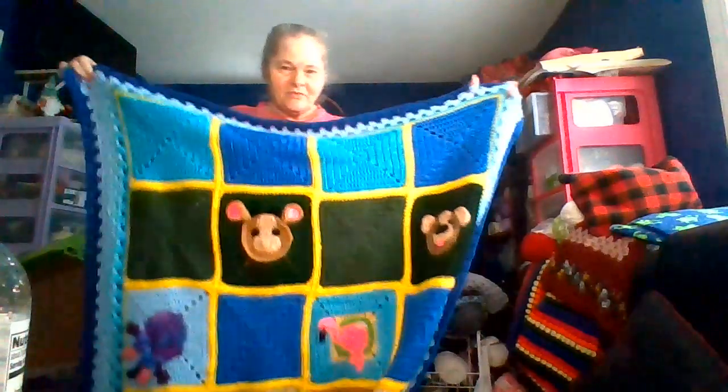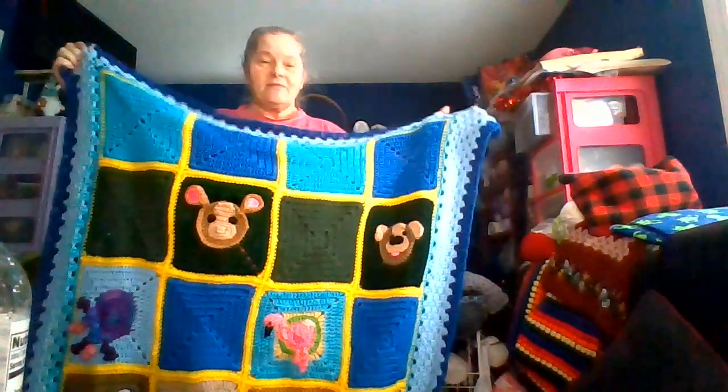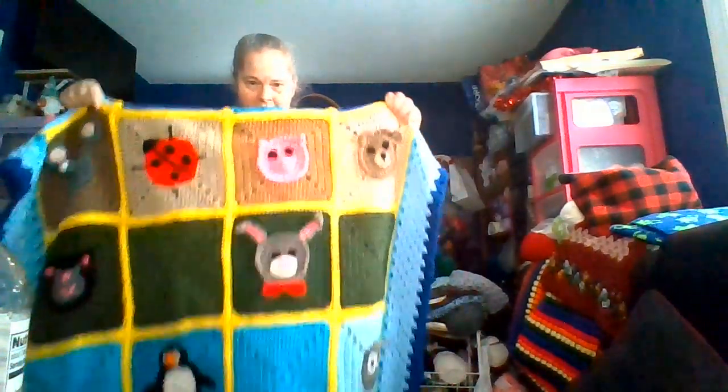I intended on making it 5 squares across, but when I got to doing it, I ran out of patience. So I made it 4, and then decided it needed to be wider. And then the last of it is just a plain green, so I just made a wide border on it.